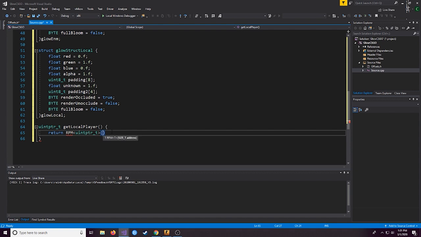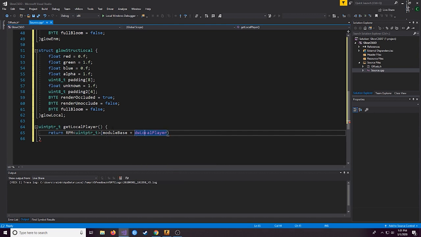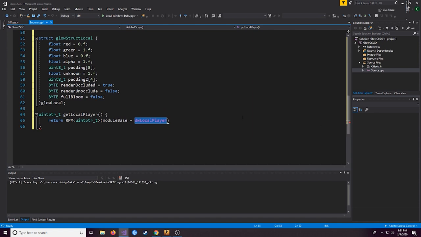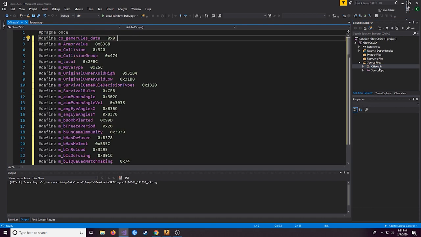For whatever module base is, and we'll actually define module base later, plus the offset DW local player, and it should turn purple like this. Or if you have a different theme, it might turn a different color, but it should change like that, signifying that it's defined for that address right there. If it's not, make sure you included the offsets correctly.